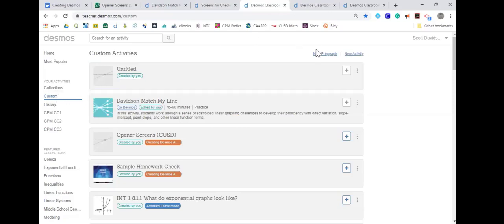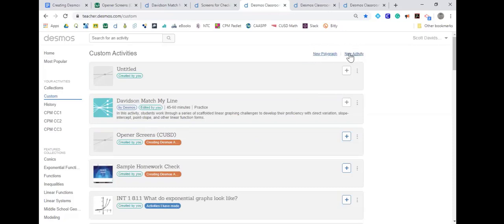Again, you go to custom. It gives you the choice of a polygraph or a new activity. You can make a polygraph, and it's very similar to the game Guess Who, where you have 16 boxes or tiles. You're just going to put in text, graphs, images, and create them. There's a lot of polygraphs out there. If you're trying to think of one for your current topic, you could go up and search polygraph, see the list. You could go to Google, type Desmos polygraph, whatever topic you're looking for. They're there. It just might not be worth the time in creating it. If you do have questions on creating one, you can always contact me and we can walk through, but it's a good one to go look for.